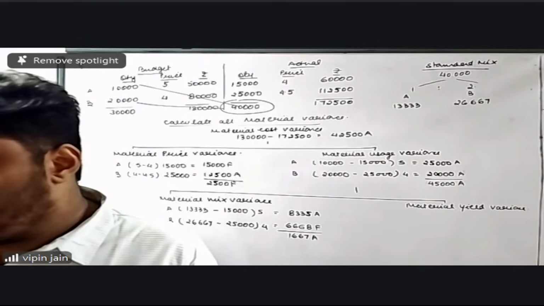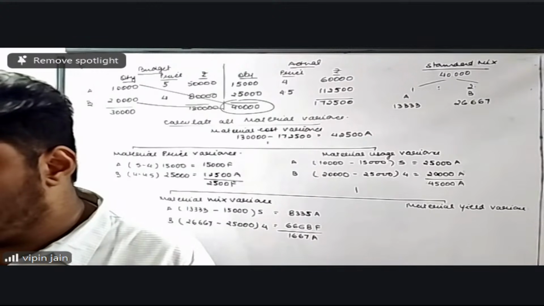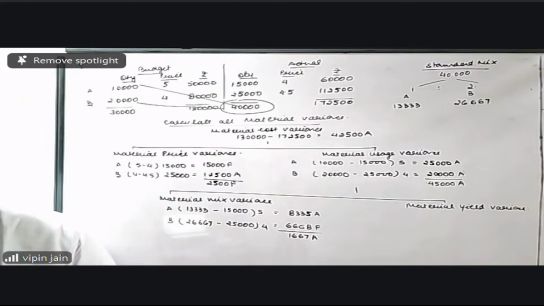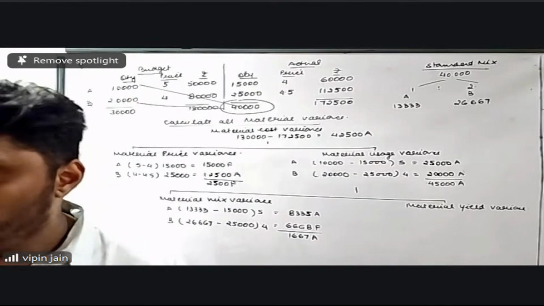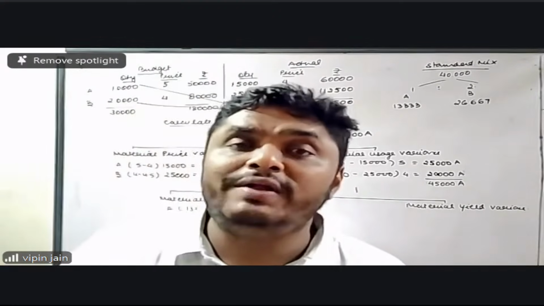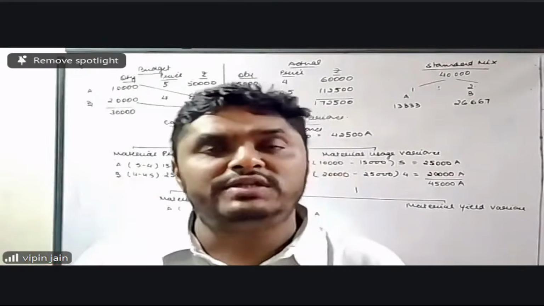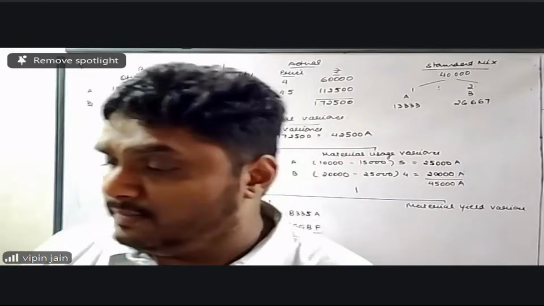Very good, Pooja. Nikunj, your answers were correct. So I think I got correct answers, not from many students. Now you got the answer. Pooja, Byalal and Nikunj. Rest all, I think your answers are incorrect in terms of material mix variance. So what will be the material yield variance? Still, students are not thorough with the concepts. That's why I told you guys to revise what I have discussed in the previous class in writing. Try to solve the same question twice, thrice, so you will understand how these concepts we have to apply.